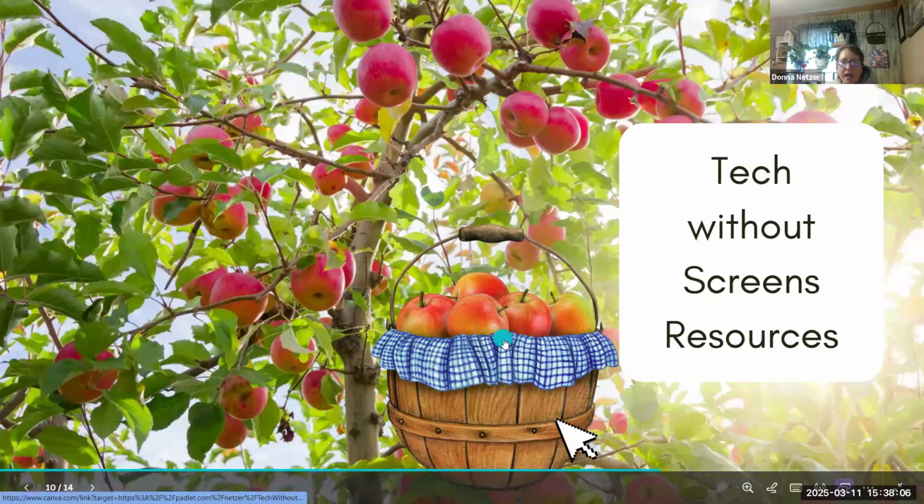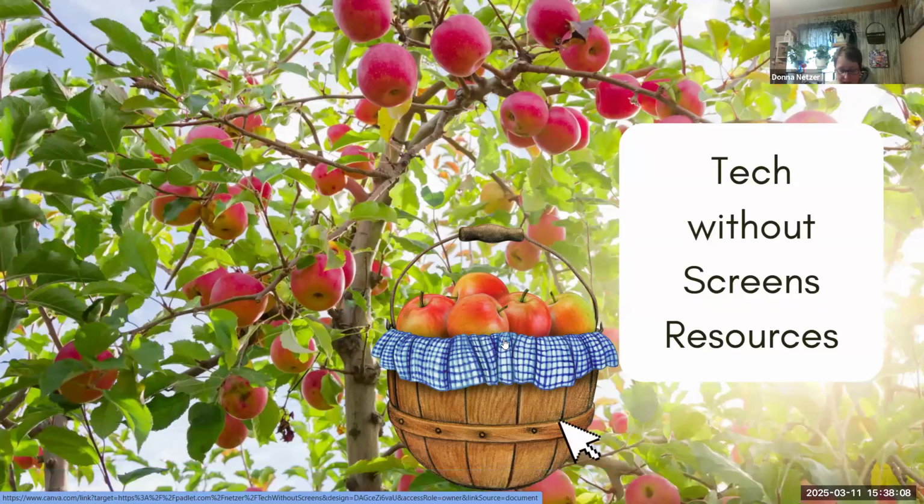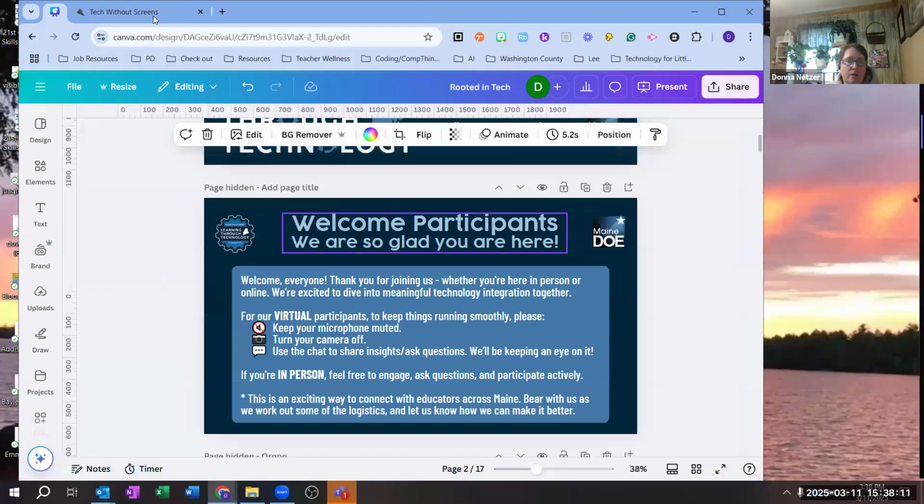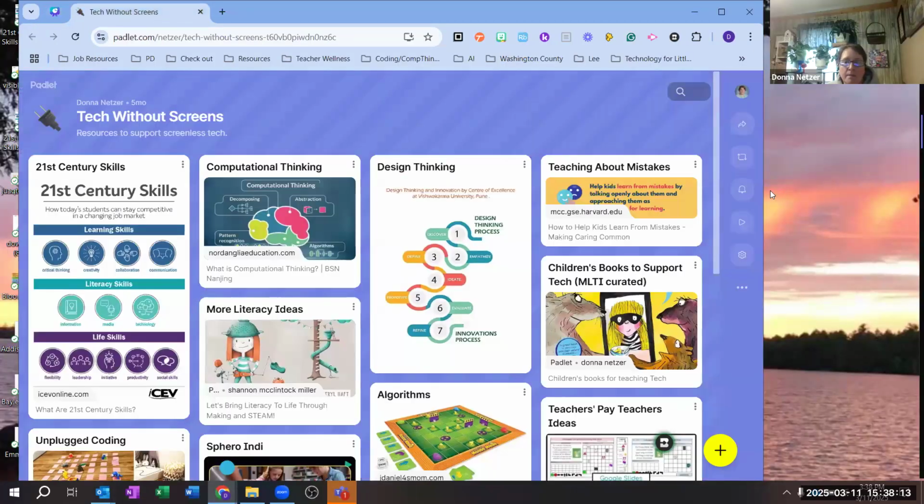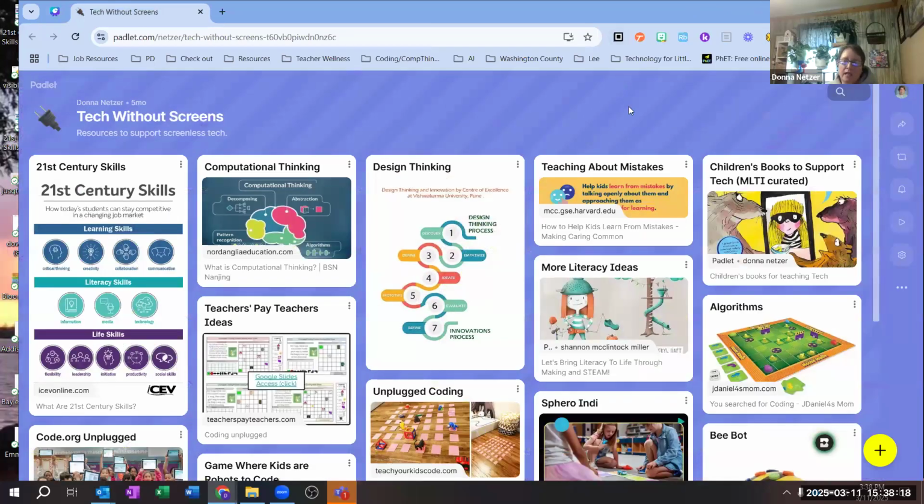And so now we're going to take a quick look at a resource bank that I have created here. I'm going to get into this one. So this is called a Padlet. A Padlet is a place where you can really attach any kind of file or document. So it's a really good place to put everything all together. Some of these are pictures, some of them are links, some of them are other Padlets or articles or whatever. And if I go over here, I'll see I put the 21st century skills, and where I got this graphic, there's lots of different places that deal with this.